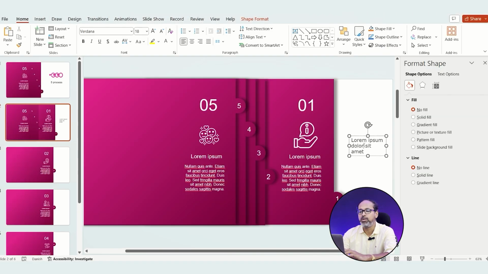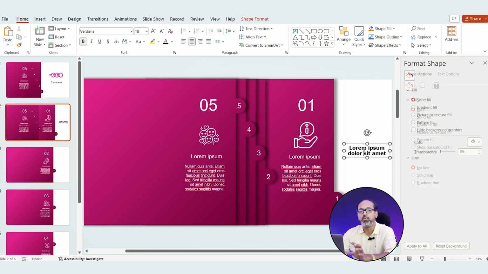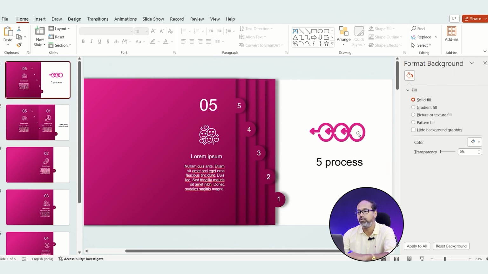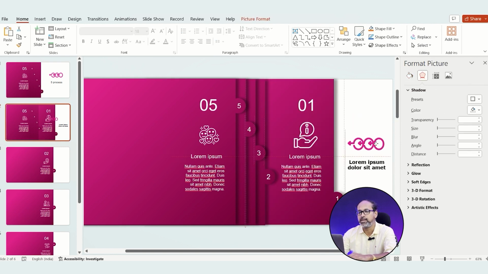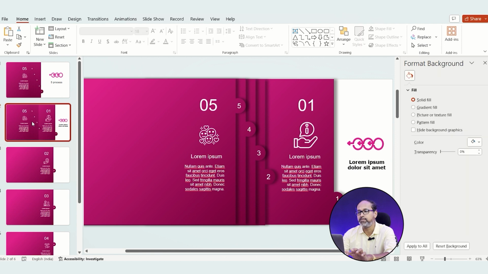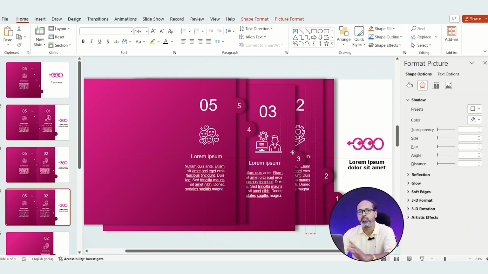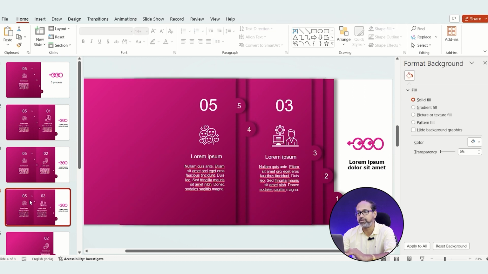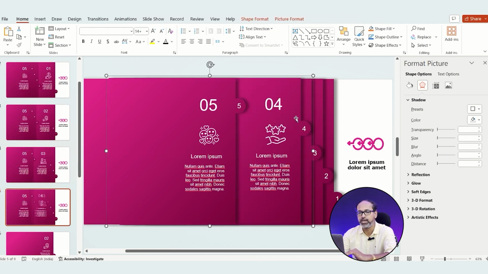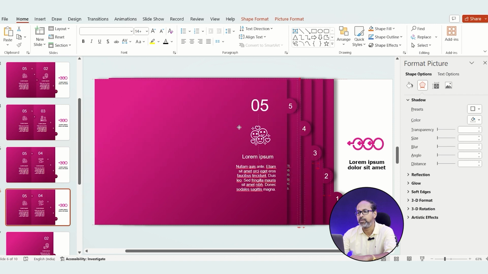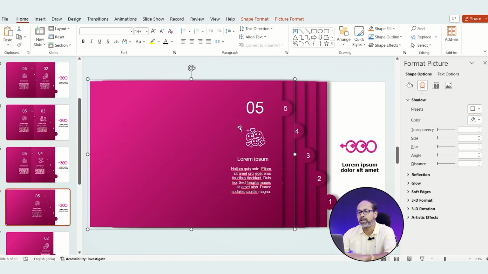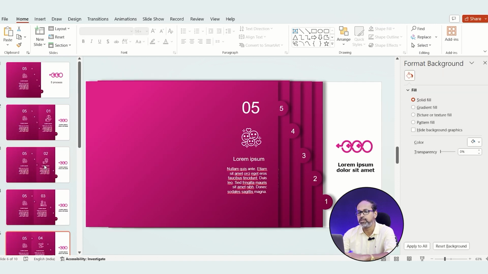The same way, I'll go to slide number 2. There I'll move just the slide number 2 above this, so it looks more like a hovering effect, like one hovering over the other. So now go to the second slide, and I'm duplicating the same slide and moving the second slide to this position now. The same way I'm duplicating the slides and replicating the same procedure, moving one over the other, and replace with your actual contents that you want to feature on all of these slides.